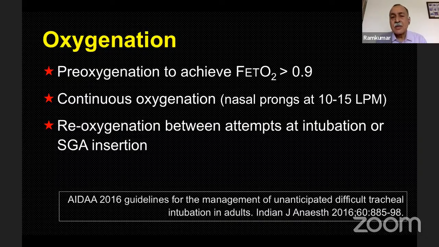So the first step is pre-oxygenation. All of us do it for a general anesthetic. The second step is re-oxygenation between attempts. And what most algorithms have now come out with is what is called continuous oxygenation, which is nothing but administering oxygen at a rate of 10 to 15 liters per minute through binasal prongs. You can apply binasal prongs, take them comfortably over the ears of the patient, and even when you start pre-oxygenation, you can have 10 to 15 liters of oxygen flowing in through the nasal passages into the oropharynx, laryngopharynx and nasopharynx.